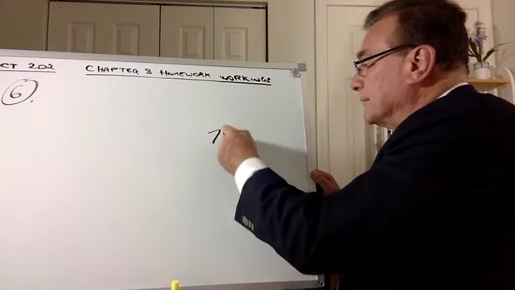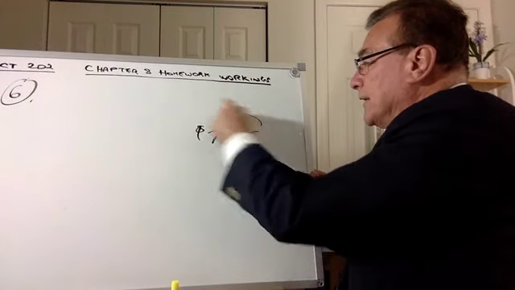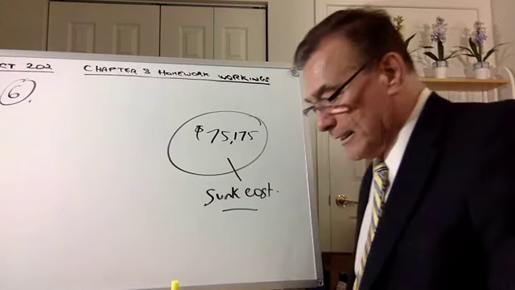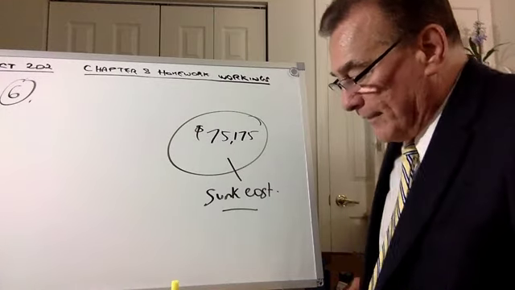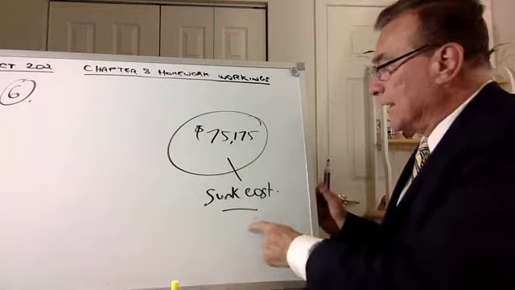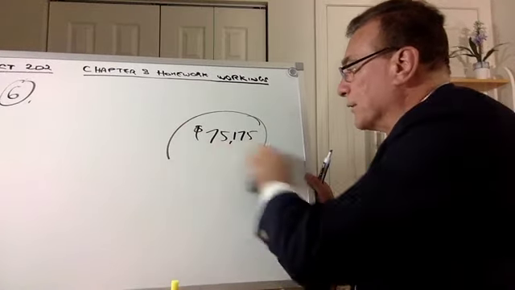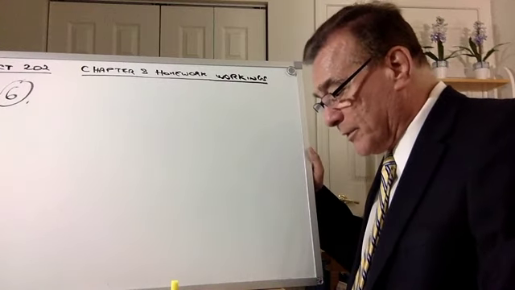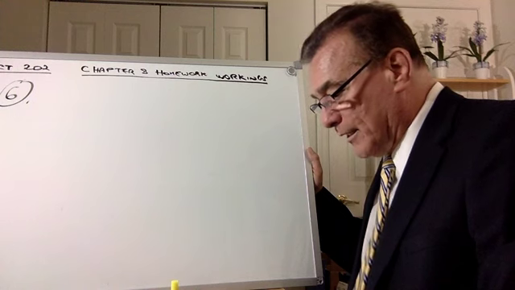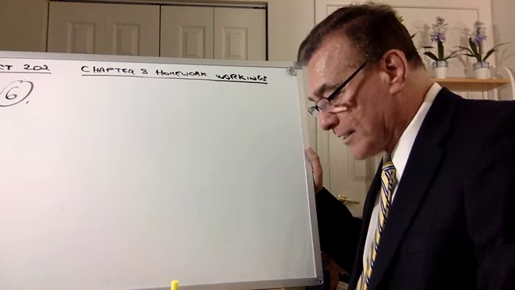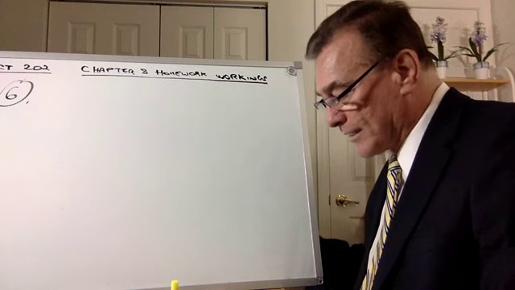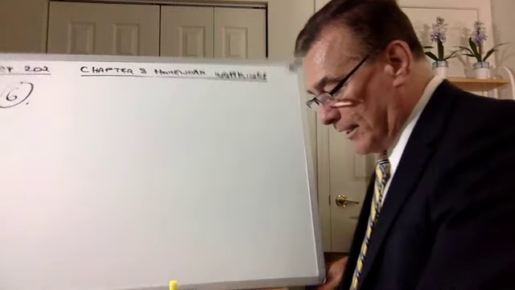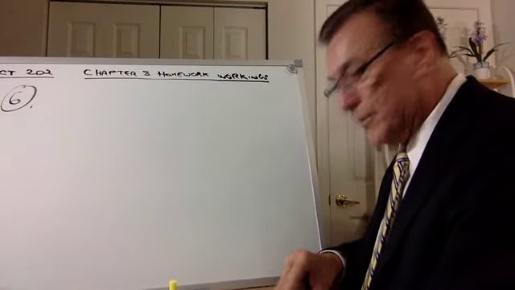That $75,175 is a very good example of a sunk cost. It is not relevant in our decision. It doesn't matter if they paid $5 for it or $5 million for it. It's a sunk cost, not relevant. So don't worry about that. Move on past that. Now, the production supervisor, Carla Lewis, must decide to do one of the following: process the inventory further at a cost of $30,000 with the expectation of selling it for $31,000, or scrap the inventory for a sale price of $4,000. So what should Lewis do?